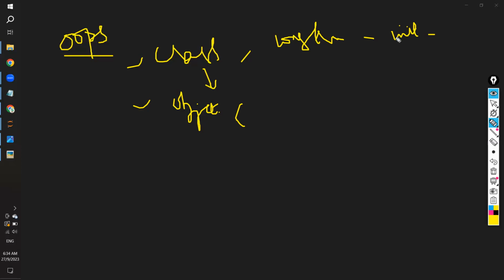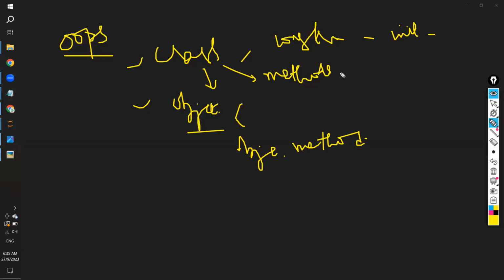And then we have seen methods. What are methods? Any functions written inside the class are methods, and we can call them using object dot method. All the methods in the class are available for the objects. If you have an object o1, o1 can have access to all these methods m1, m2, m3. The way you can access them is object dot method, just like list dot method. So this is what we have seen.